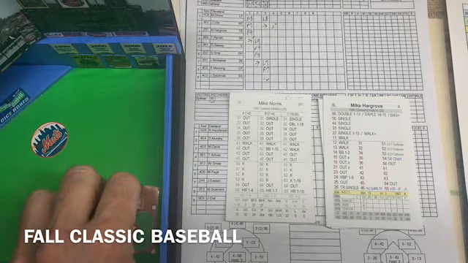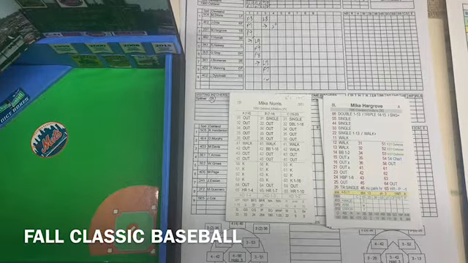So here's Mike Hargrove now with a runner at second base and no outs. 1-0 Athletics in the top of the 4th. We're playing 1980, my 1980 replay. And I'll tell you that my Athletics are 48-41.